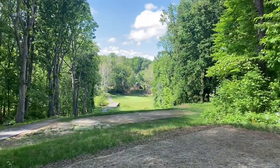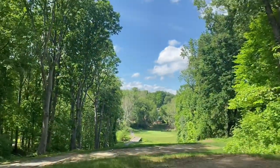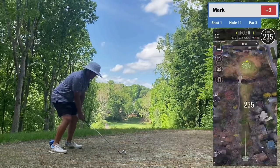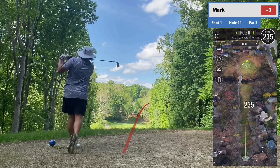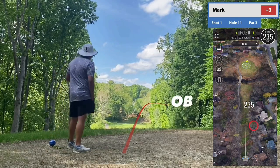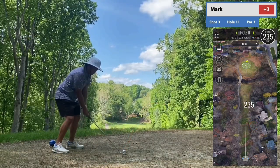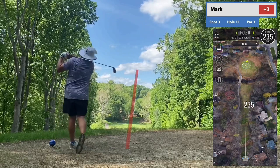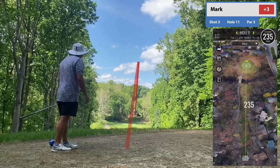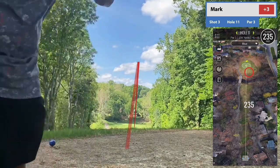This is a par three playing 236 yards. Wish me luck. I find it interesting that it's a really short course — 6,100 yards from the tips — but that's just a shank. That's what happens when you try to swing a four iron as hard as you can. It's funny how it's 6,100 yards from the tips, but then they just throw two PGA Tour holes on here where you have a 235 or 236, then a 225-ish one earlier, where I'm just swinging four iron as hard as I can and hoping for the best. I guess that's fun.